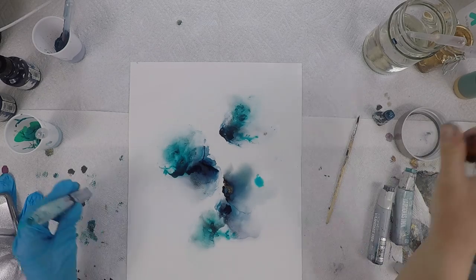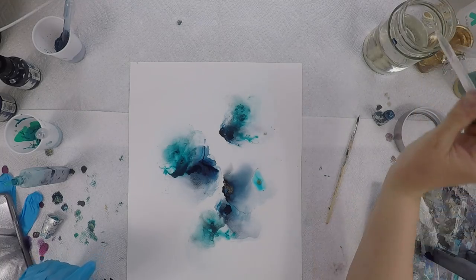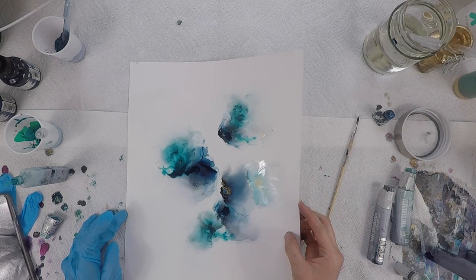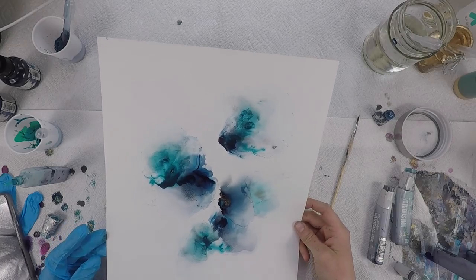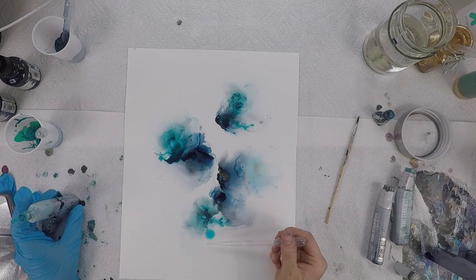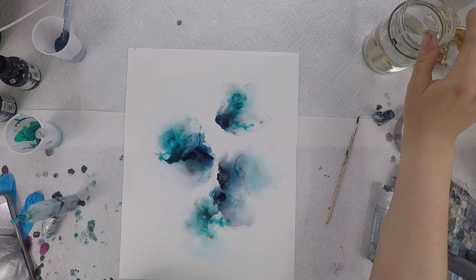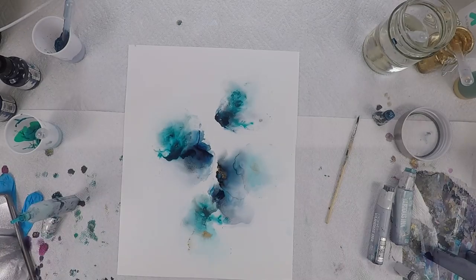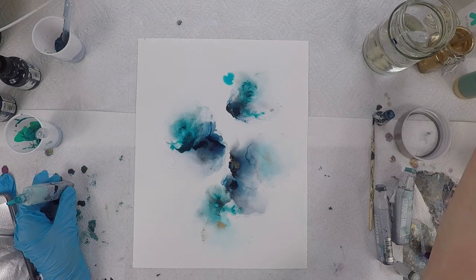I'm going to continue to add some new colors. I have a really beautiful aqua color that I've decided to add, and I'm also still putting some of that Pinata brass into the drops, then following it with my technique of adding isopropyl alcohol and pushing it into that alcohol to get that really lovely fade. When you're creating a piece with a sense of flow and direction, it's a good technique to start filling in the spots you feel confident in, even if that's not necessarily the center of your piece. This will help you have a better sense of the piece as a whole and help you build on the directional flow as you continue to add more elements.